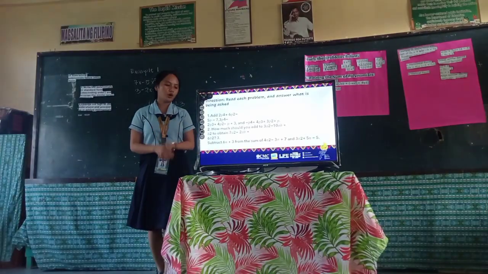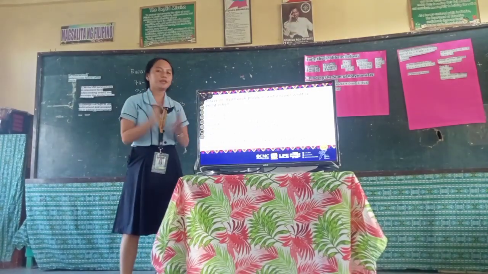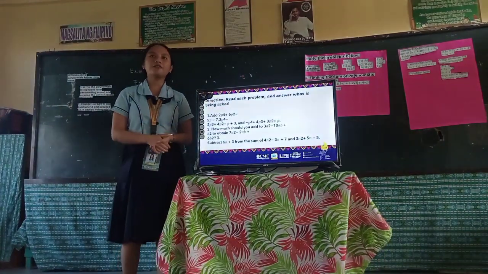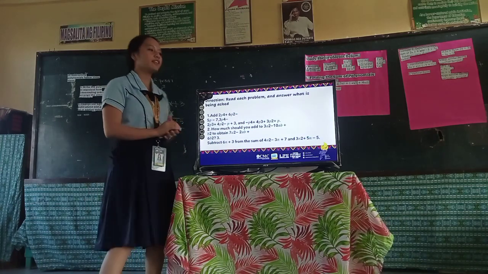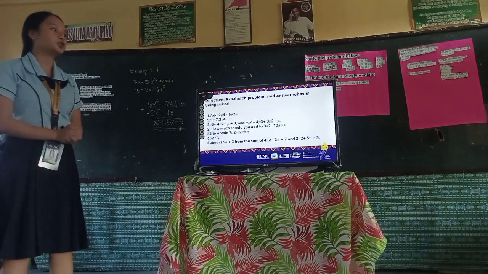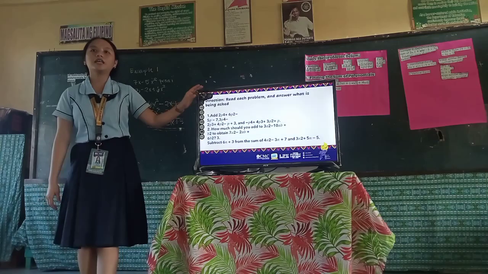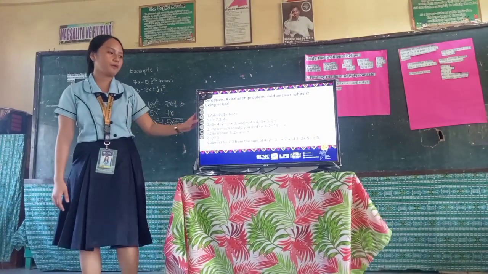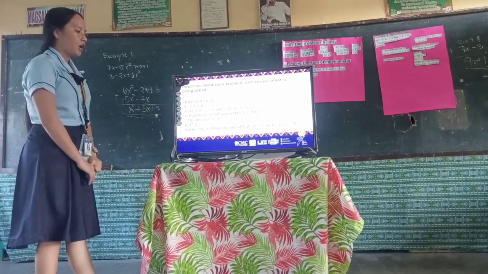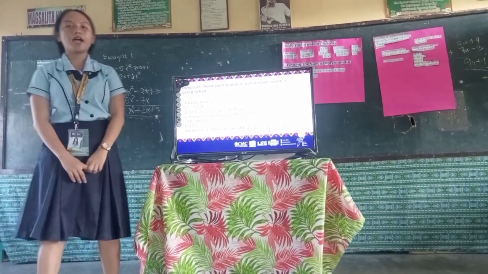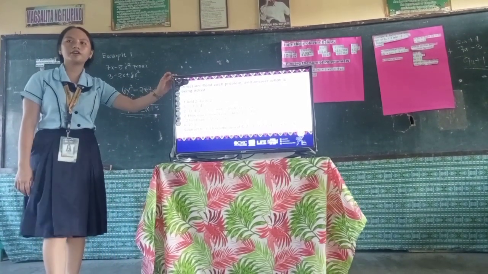In order to know if you all understand our discussion today, please get a half sheet of paper, and before we answer the questions, we read the direction. Read each problem and answer what is being asked. I will give you 5 minutes to answer. Timer starts now. Time is up. For number 2, your timer starts now.